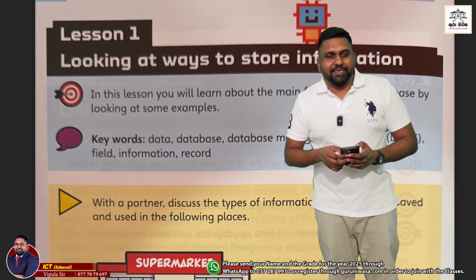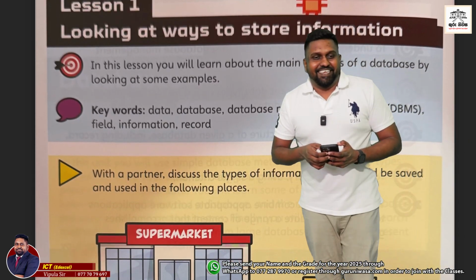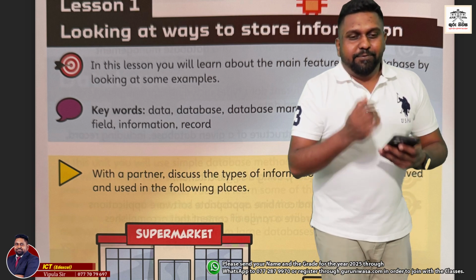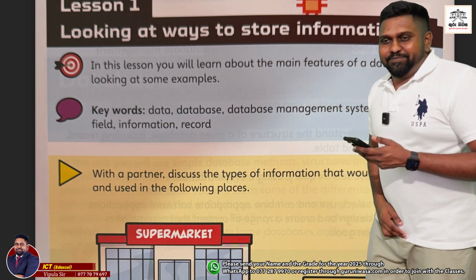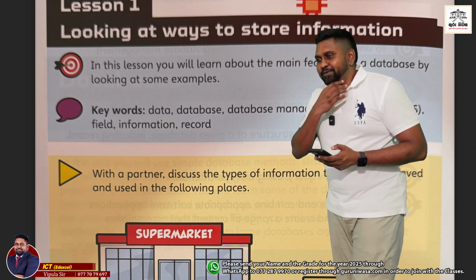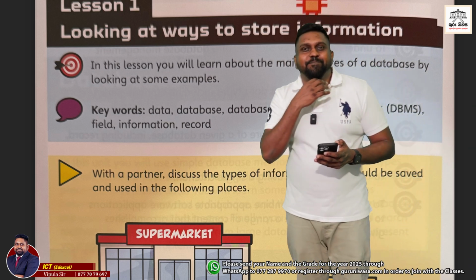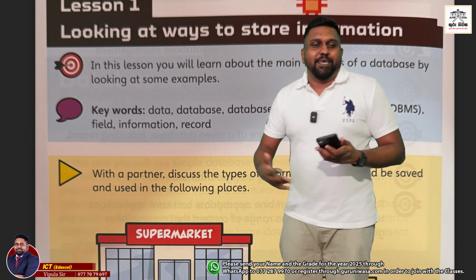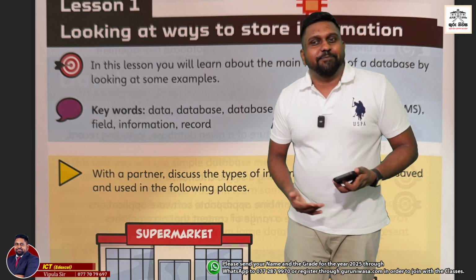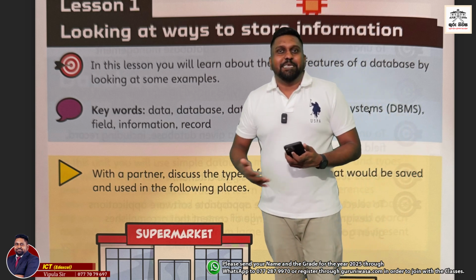So let's start from lesson 1. During the last class, Onaya was there, so you should remember we talked about data and information, how data is there, and why we need to store data.